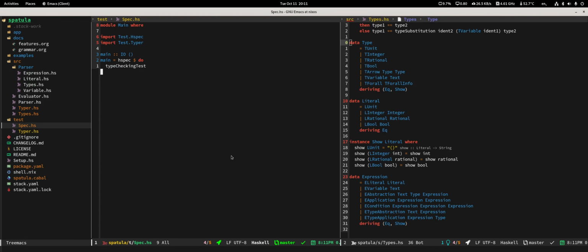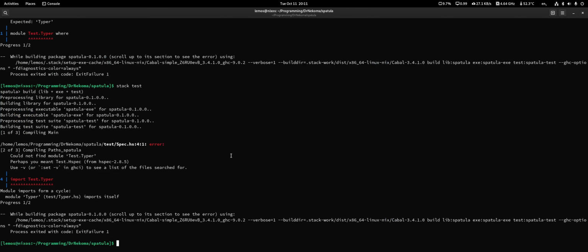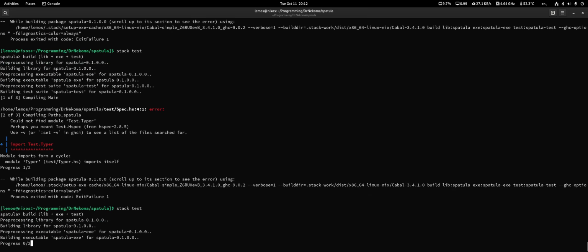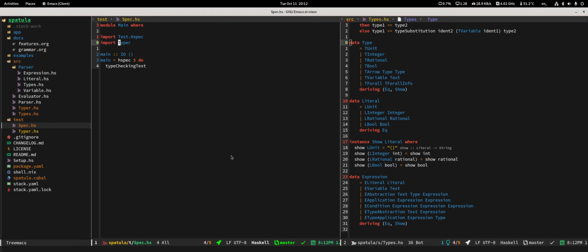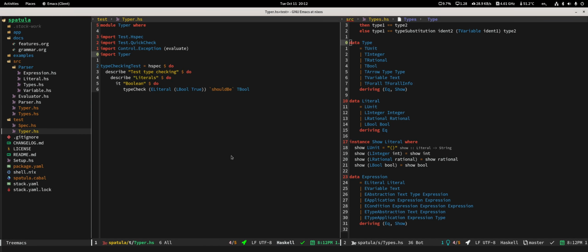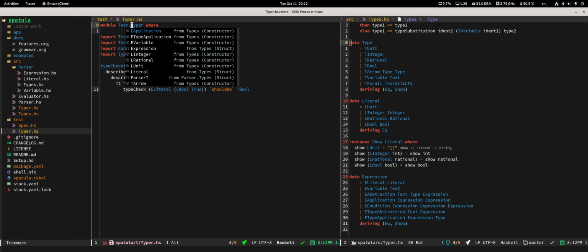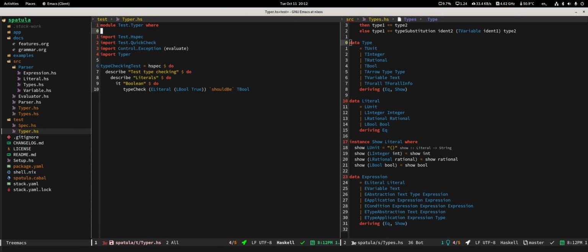Okay, now the test main function Typer is wrong. Which Typer is this one? Modules import from a cycle. Module Typer imports itself. Yeah, so you're gonna have to change the name. Typer, TestTyper, whatever. Or no, you can make a test folder inside a test.